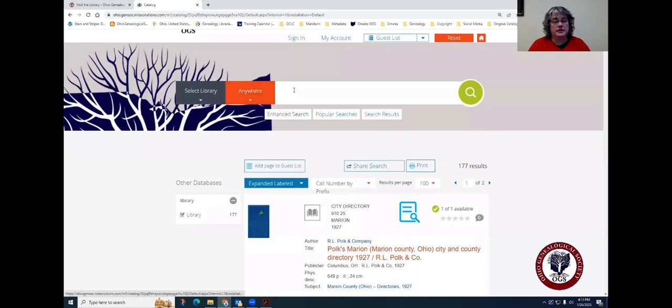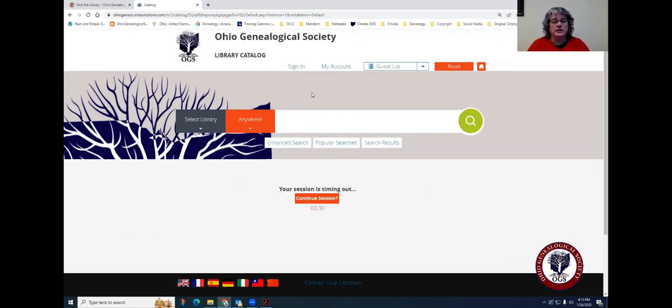I want to mention that this main search box here, and in almost all main search boxes for databases and library catalogs and other kinds of things like that, there is an understood default that this is an and search. So if you put like the words Civil War in this search box, it's assuming that you're looking for civil and war. So it will only show you things that have both of those terms in it. So it's just good to know that that's usually the default.